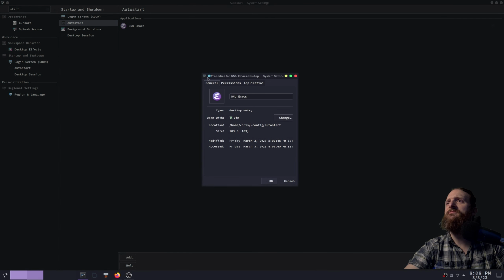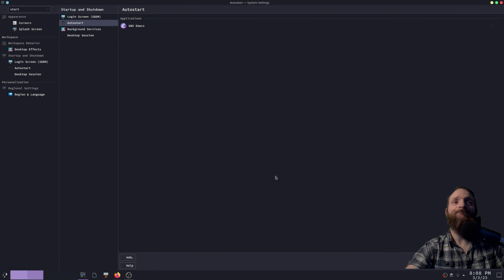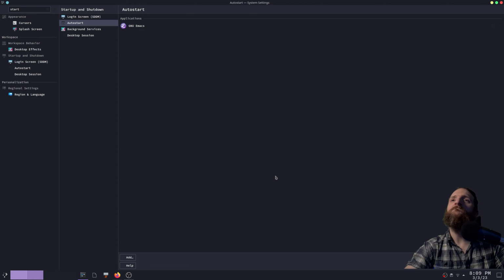Okay, properties. Yes, properties. Here we go. The program is going to be Emacs. The argument is going to be daemon. That should work. Is that the only thing I need to really do?